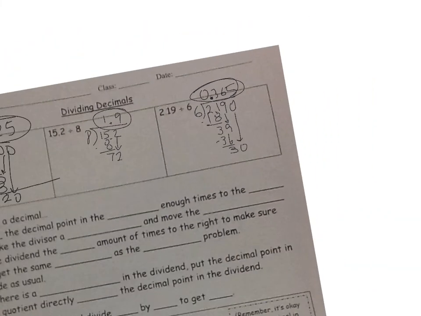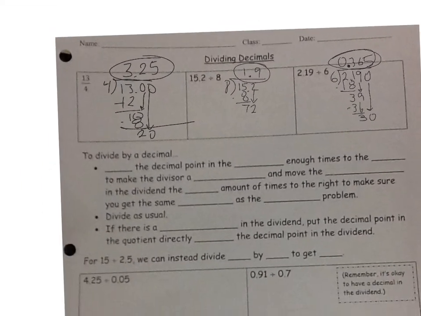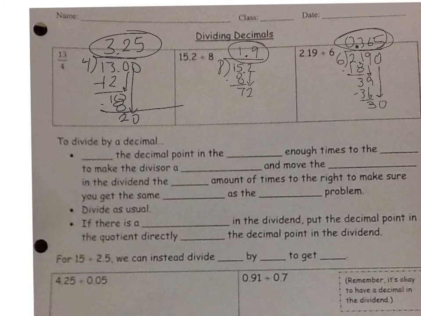But if your original problem was dividing by a decimal, you had a decimal on the outside of the long division. The divisor was the one with a decimal point. That is considered a pesky decimal. If you had a decimal inside the long division, your dividend had a decimal, no problem. But if there's a decimal point on the outside, then we want to swoop it away.